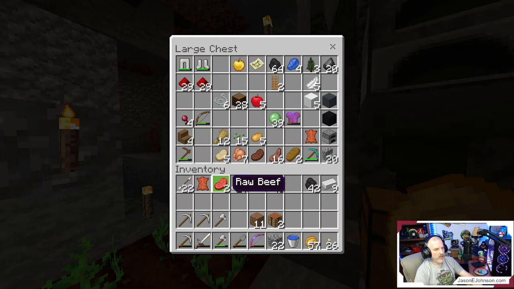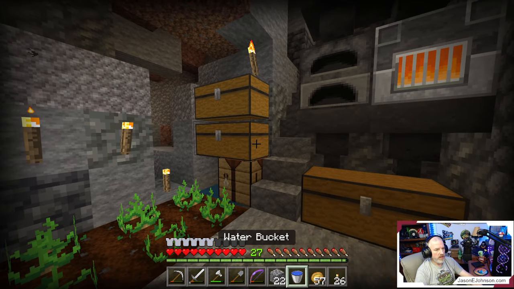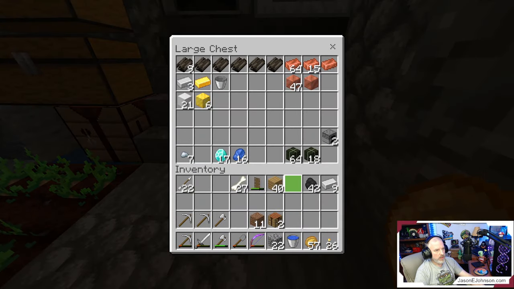I turned the music back up, so it's a little bit louder now. So I'm going to drop that leather up in there. Leather tunic with fire protection on it. I don't need that. I need to get to the Nether and make some potions. I need some fire protection potions, and I need some healing potions and stuff like that. But once it stops raining, I wasn't planning on it raining.